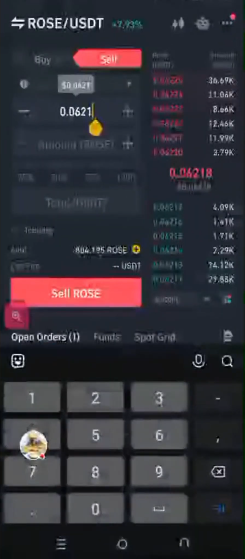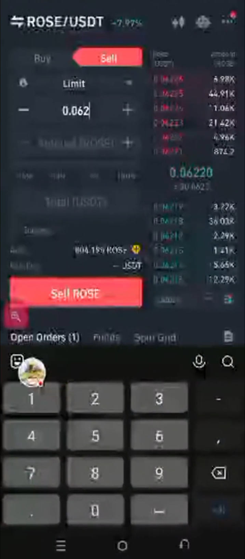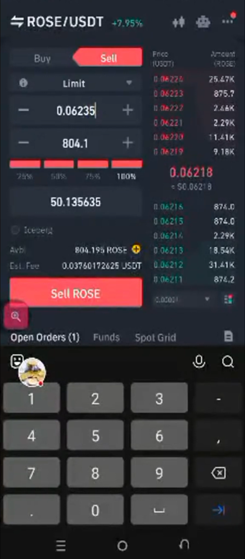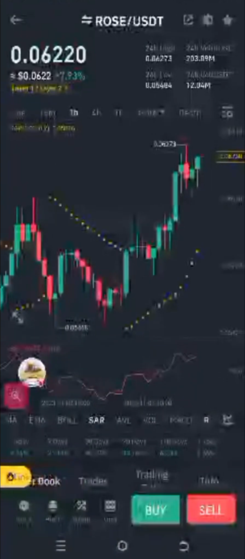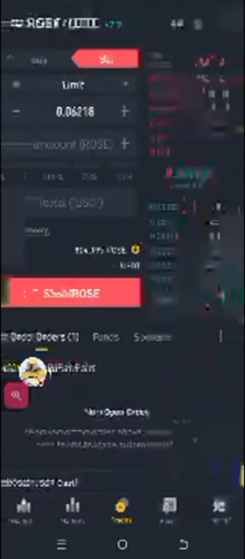I think that was 6235? I don't know. Was that it? No, that was not it. Where did it go to? It went to 6273. So I think it was 635. Yeah, 635. Is it still in pump mode? Okay, let's go. Let's go.